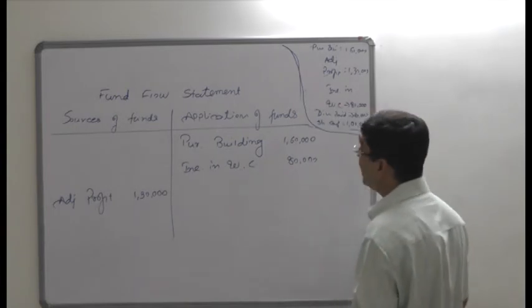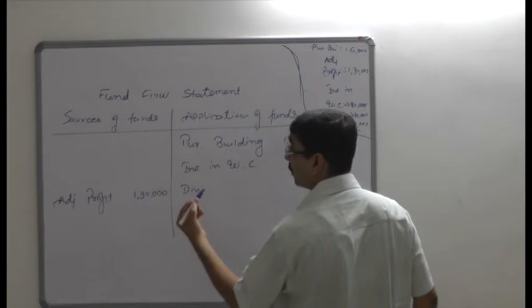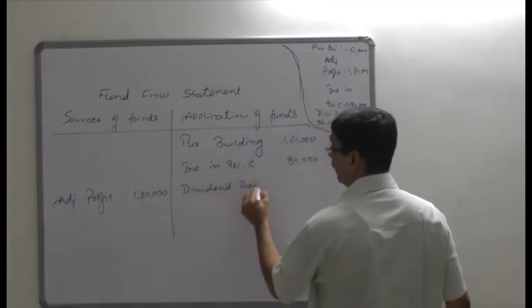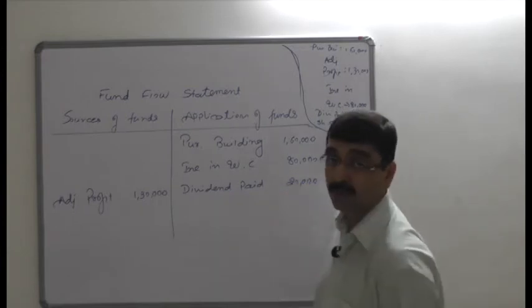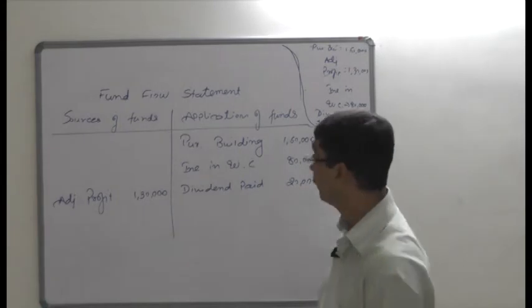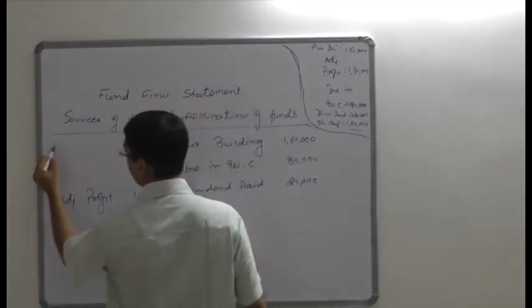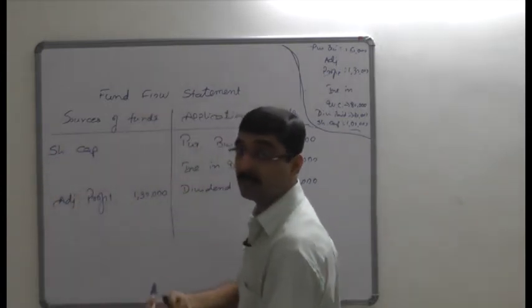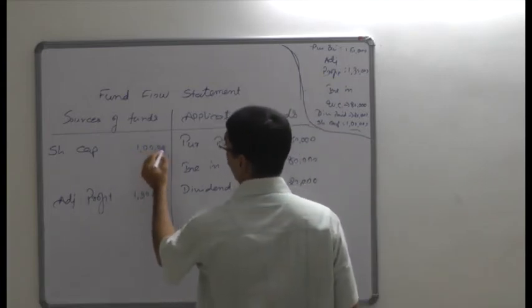The next is dividend paid. Cash and bank goes out. Cash is actually out, fund goes out. So that's why dividend paid during the year is considered as an application of fund. That is also a part of reducing your fund. Share capital issued comes in. So equity share capital comes in. Ultimately the cash comes in, the fund comes in. The source of fund of rupees 1 lakh.